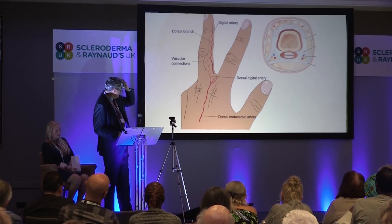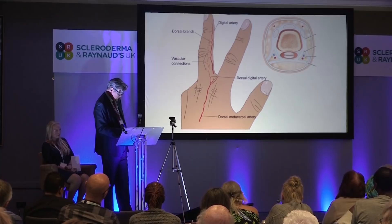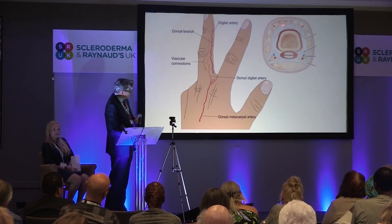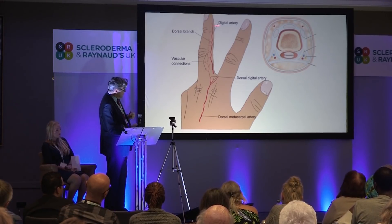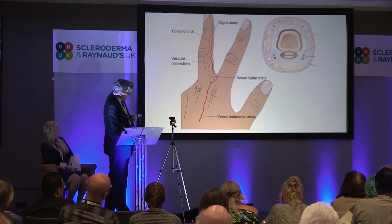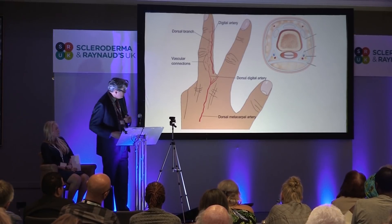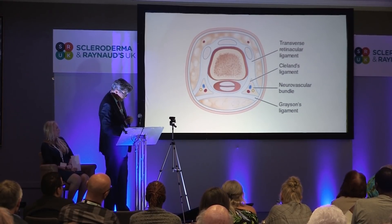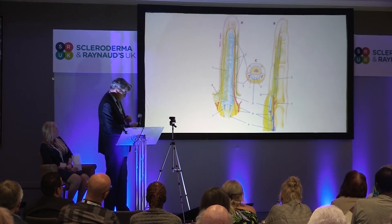There are some other authors that report they can't get this approach to work, but actually what they may not know is hand anatomy. As plastic surgeons, we move pieces of tissue around the hand, so we know where the vessels are. What you have to aim for is between this vessel and this vessel, but also piercing the Cleland ligament, which is the ligament that surrounds the neurovascular bundle. If you only inject superficially, it may not transverse — you have to get between both. This is a close-up of the Cleland ligament; you can see it's quite a fibrous tissue.